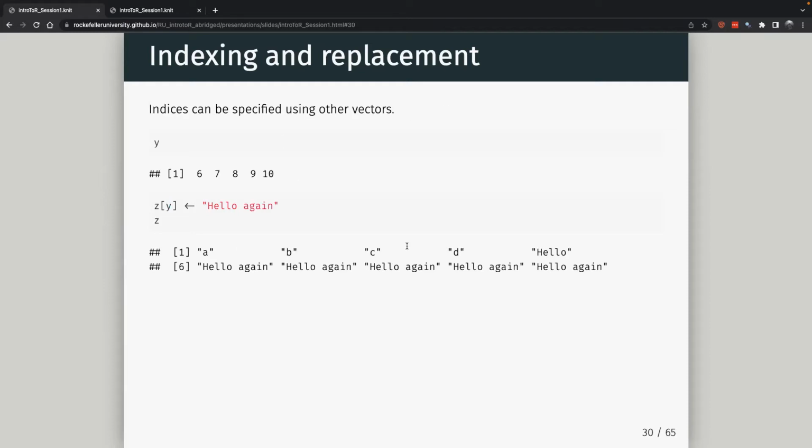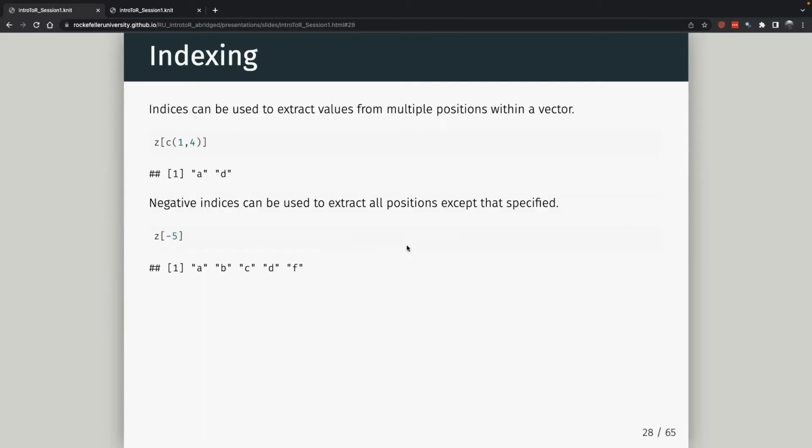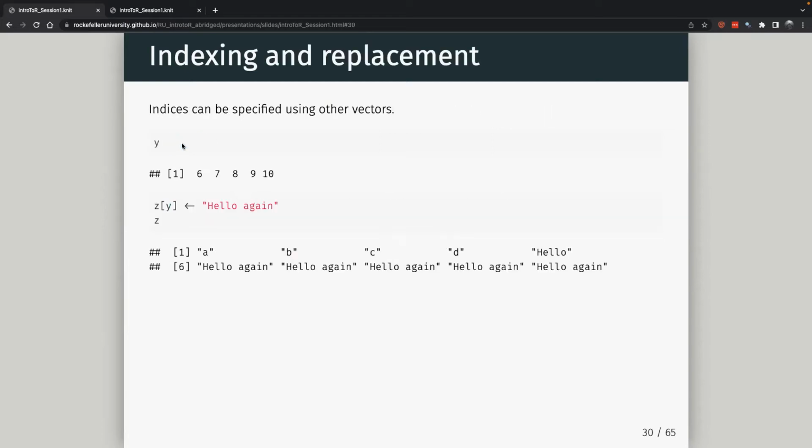And so again, this is similar to what we did actually here. Here we create this numeric vector, and then we index using it. But you can also just use the variable. Okay, so we have this variable y. It corresponds to the 6th through 10th entry. And now we're indexing and saying, we want the 6th to the 10th entry to be hello again.